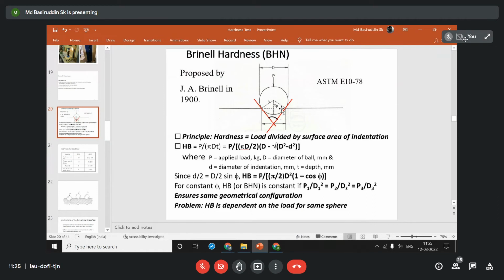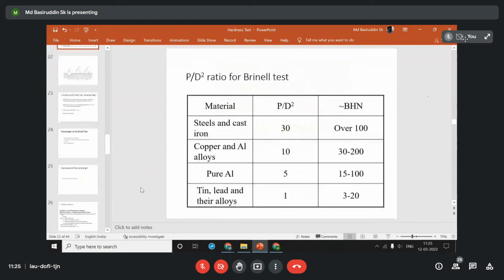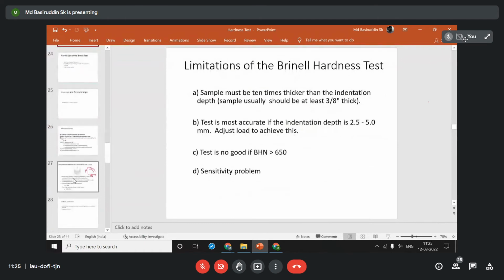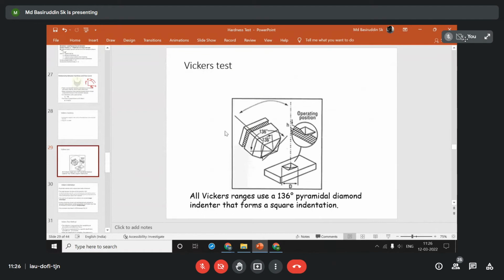Okay. So here, if you follow this schematic, and you put the small d by capital D ratio, which is 0.375 and fixed, and you find the angle theta between these two red lines, you will find that the value is 136 degrees. So just do this sort of calculation by yourself and try to find the angle between the two red straight lines. Then you will find that the value will be 136 degrees.